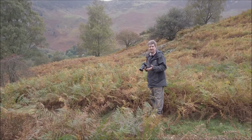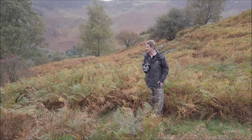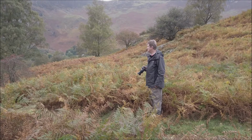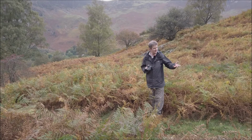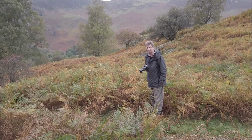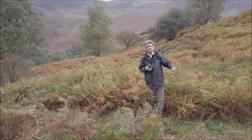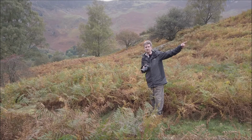But right now, today, I'm quite keen to get to the top of the fell that I'm currently climbing. And I don't think this image is going to win any competitions, but it's a nice image. And getting the camera out quickly, grabbing a handheld, just means I can take that image away and then I can have a play with it when I get home. But what I am going to do is move up there, and I'm going to take you with me just to see whether that's any better. Let's explore.